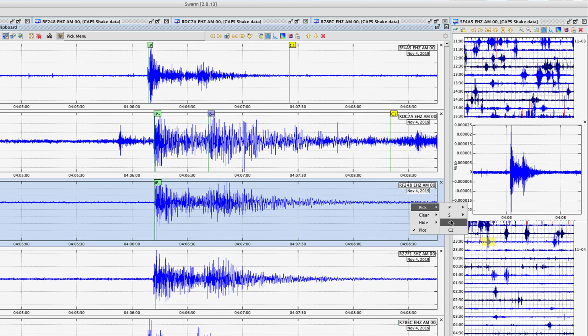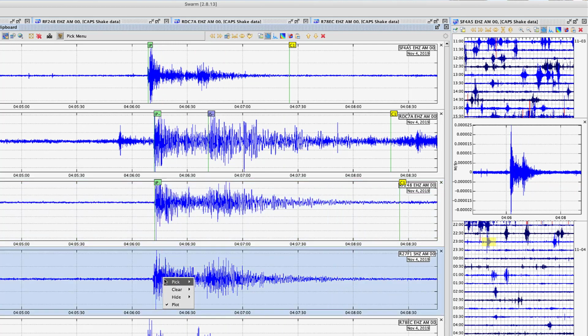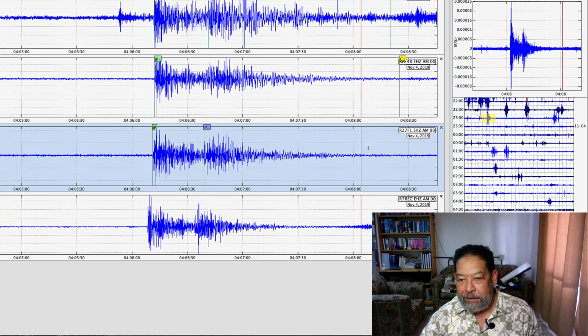Pick coda 1. And then I'm going to pick here the P, pick it, impulsive, question mark 2. I'm going to pick the S right here, just because it sort of looks like it's there. S, impulsive, question mark 2. And I'm going to place the coda right around here. Pick coda 1.